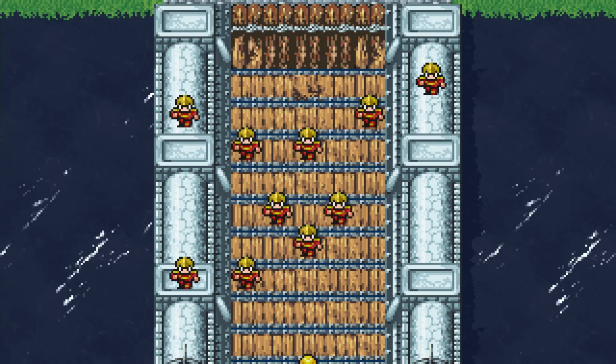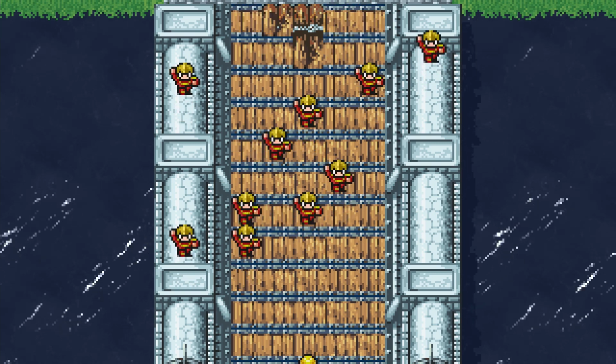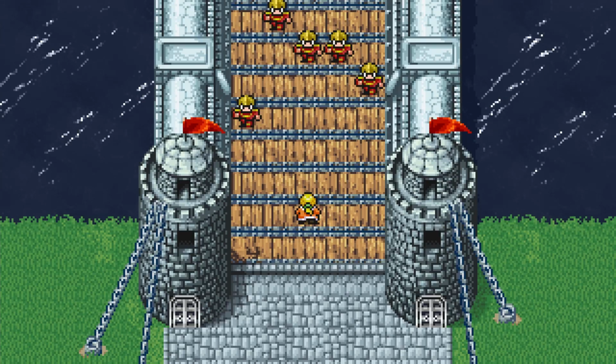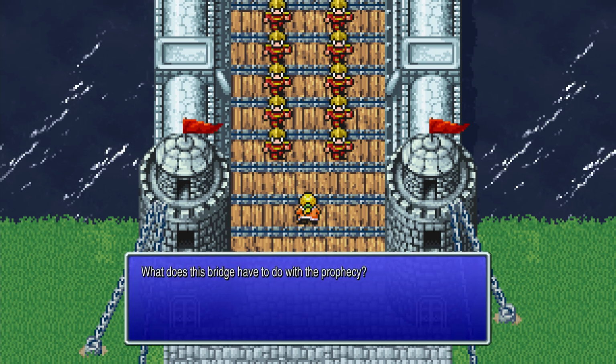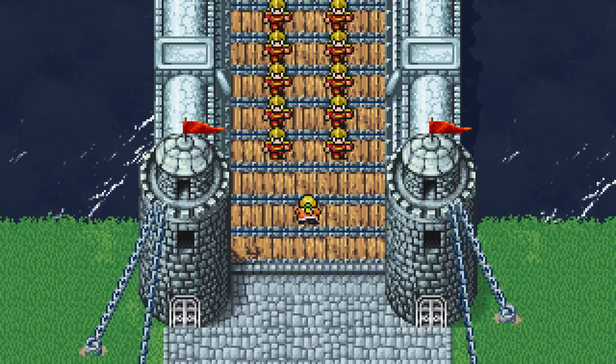Great! So guys, we've got the whole world now to explore. And they're building this bridge pretty quickly, not gonna lie, with their fists pumping in the air. That's pretty cool. You just build a bridge by pumping your fist. They're asking exactly what I'm thinking. What does this bridge have to do with the prophecy?